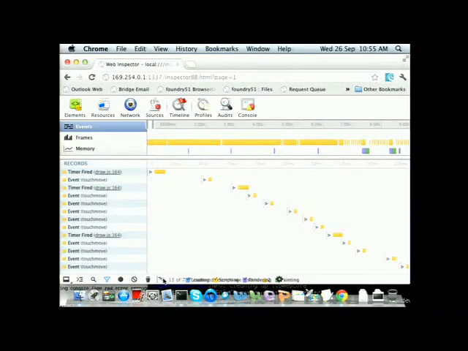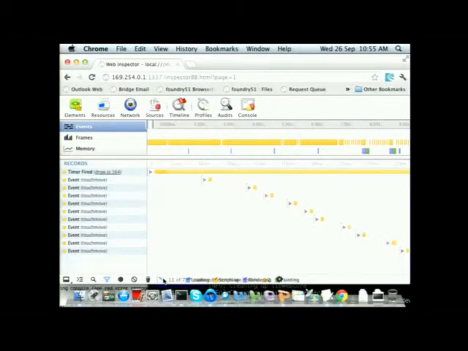So does anyone use XHR or AJAX a lot in their applications? Yeah, or setTimeout or requestAnimationFrame. That's what these will sync up for you. If you wanted to see the performance impact of that piece of code or that script in your page, the events view of the timeline will give you a quick snapshot, a visual representation of how long it takes to get your callbacks to flow through that full XHR event.